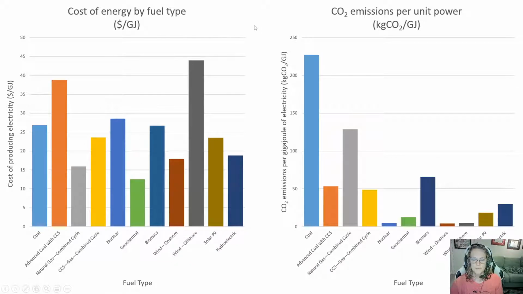All right, so a little side by side. What am I looking at? Make sure you know what you're looking at on a graph. So this is the title, Cost of Energy by each fuel type. So you can see some of these renewables are pretty expensive. Carbon emissions by energy. I mean, this shouldn't be surprising, but sometimes the cheaper energy also is the biggest polluting energy. So we're going to look into that in the next coming days.